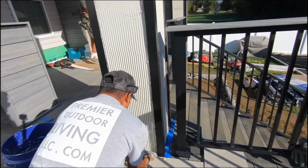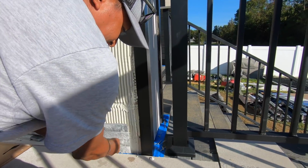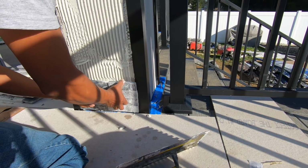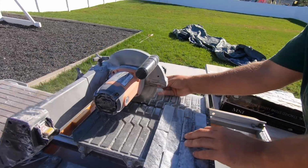Stay tuned. We're starting to get our stone up on the columns here. Getting that first piece in. That was a little too big. Cut blade off this.